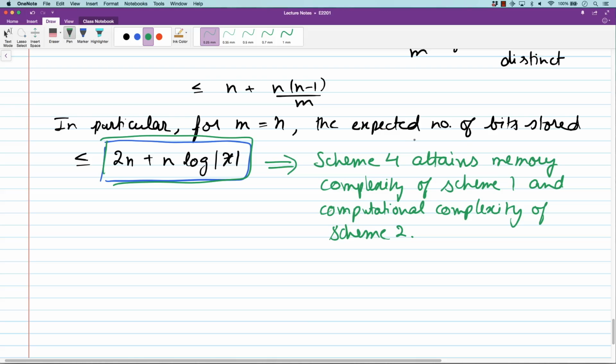Okay. So the question is, can it be improved further? This average length of a randomized scheme, can it be improved further? And in the next lecture, we'll show a lower bound showing no, this average length cannot be improved further. Okay. That lower bound is also very interesting.